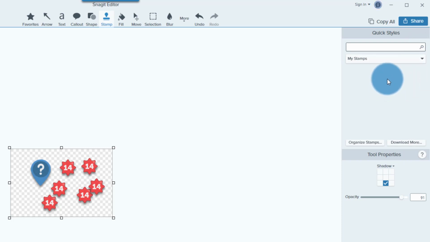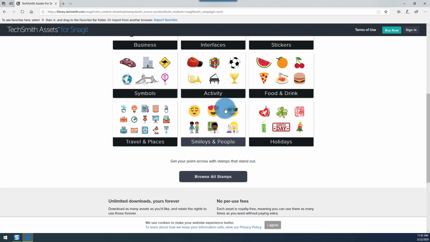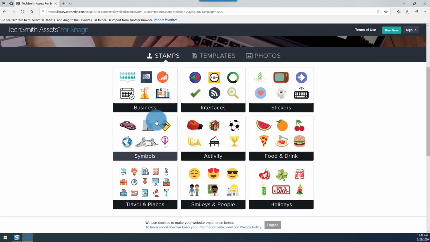Now, you can download more stamps provided by TechSmith by clicking the Download More button, and that will open this page. And this is the TechSmith Snagit Assets page that has various stamps, templates, and other photos that can be used within Snagit.